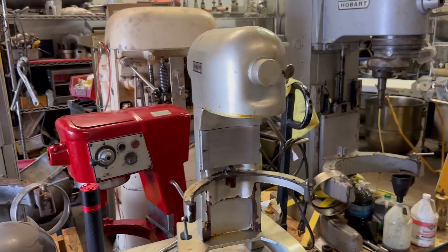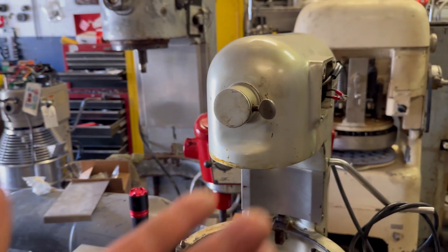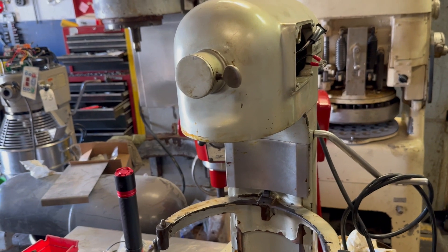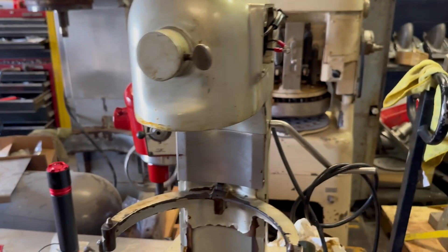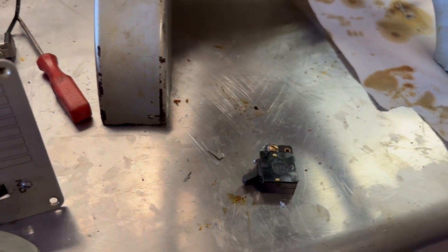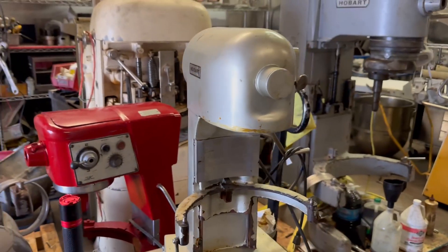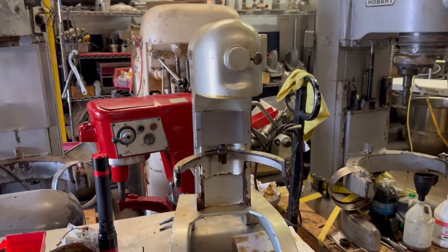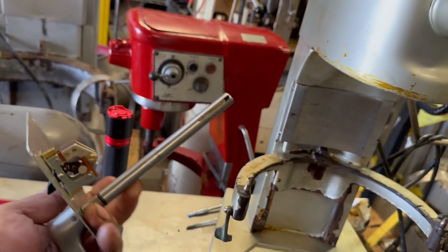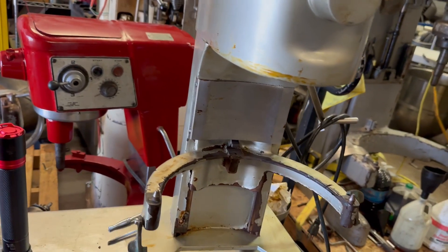So we'll show you the process — it's not easy to work on these machines. If your machine is working good, just get a wet towel with hot water and wipe it off; that will do the job. But once you start spraying water, you never know what's going to happen. In this case the switch got damaged — it should have been a simple fix, but once he decided to mess with the shifter, we had no other choice but to remove the transmission to put it all back together.